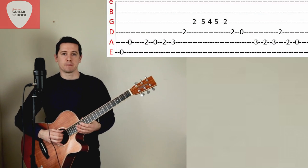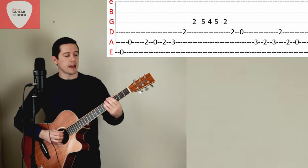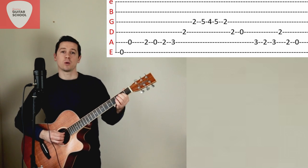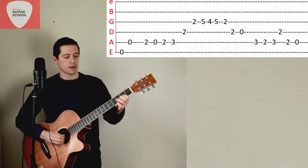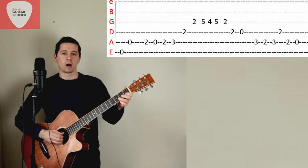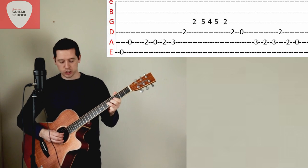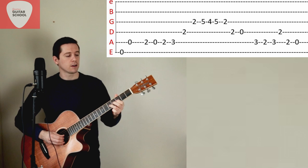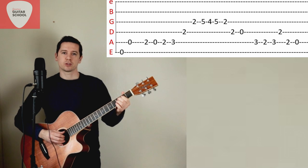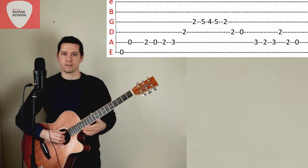So we start off by hitting the big E and then the A string open. Then 2-0-2-3 on that A string. Then 2 on D and 2 on G. Now I go 5-4-5 on that G string, instead of the 1-0-1 on the B string. So you can go 1-0-1 on the B, very pitchy, but on the G, adds more bass and it's a lot softer. And then 2 on G, 2-0 on D. Then 3-2-3 on the A string. And then 2 on D, 2 on A, and open A to finish.